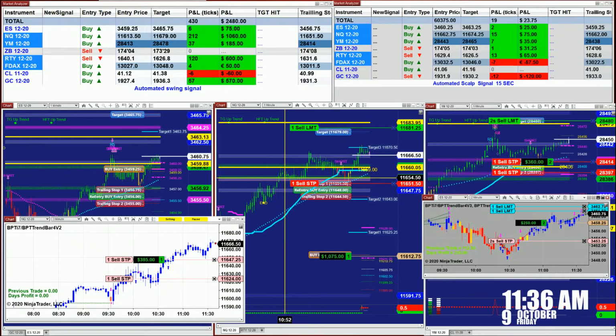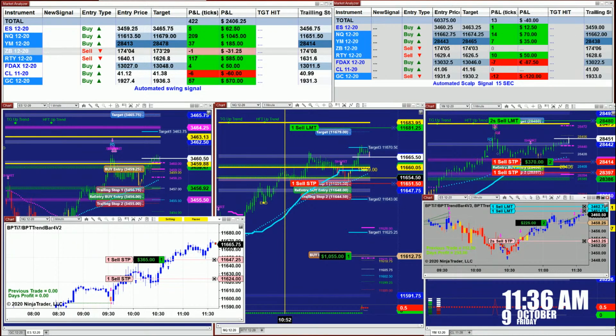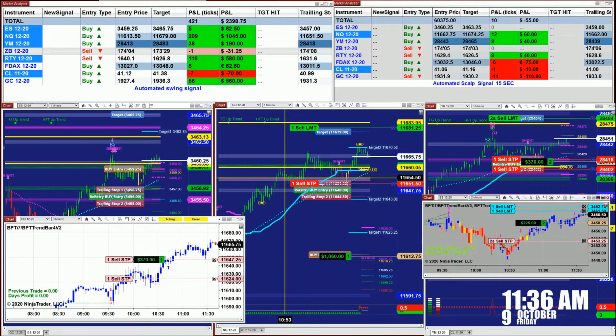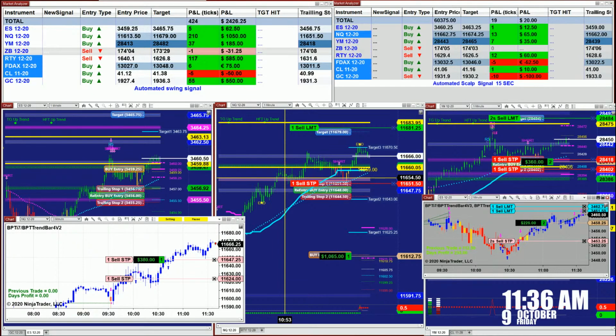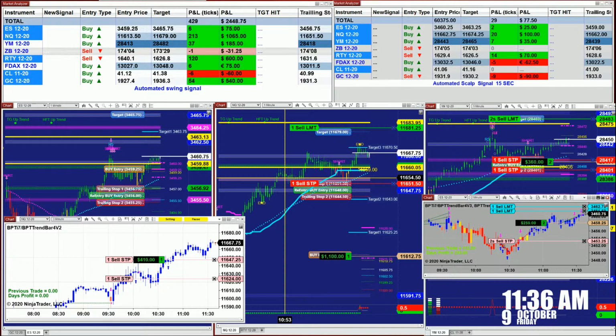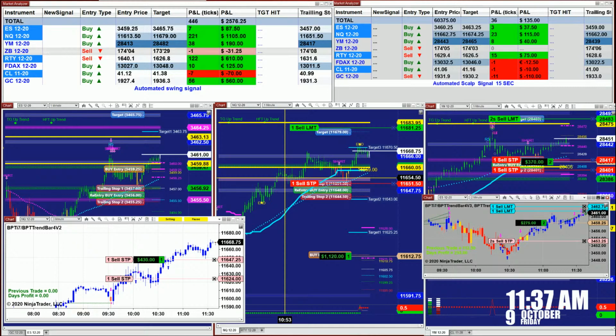And if a guy has $2,000 in a micro account, he can grow slowly. If he knows what he's doing, that should be more than enough for him to start on a micro account and grow slowly, $200-300 a day, until he has both feet on the ground, and then he can move from a micro account to one ES or one Nasdaq and start trading. So the question, which we get a lot, is how much money I need in the market. Very simple: how much you know.